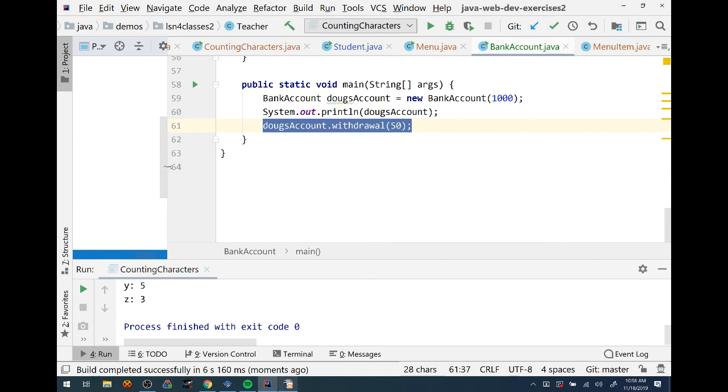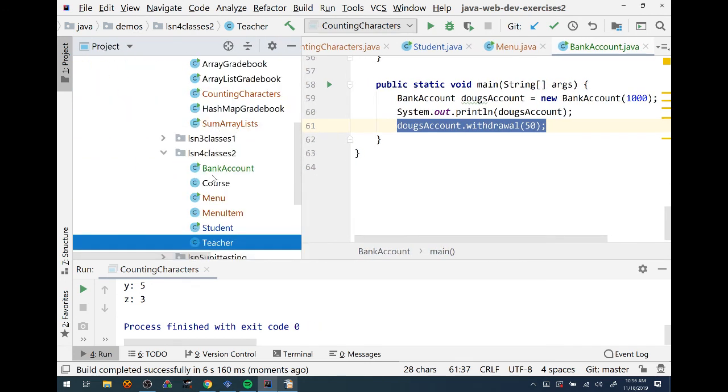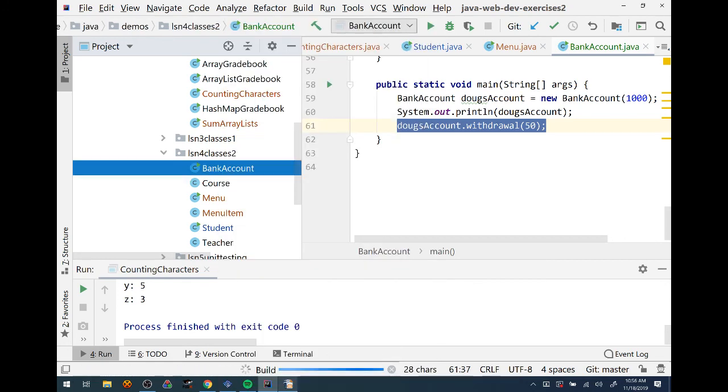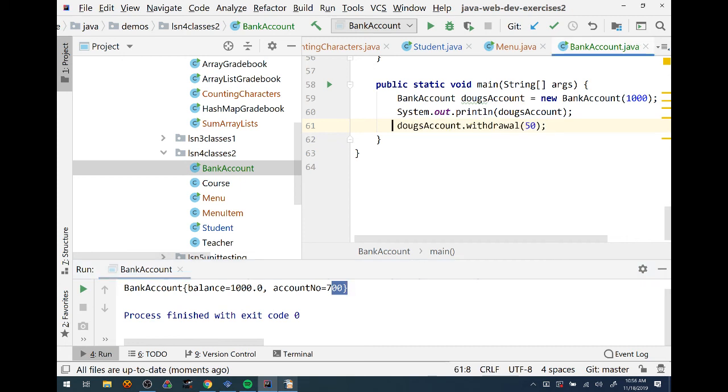Where's the file that I want to run? So here's my bank account as it exists. Balance is 1,000, the account number is 700. It does the withdrawal, but then I don't see any indication of whether that withdrawal worked or not because I didn't do anything with this return value.